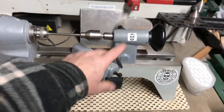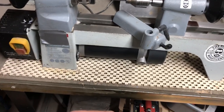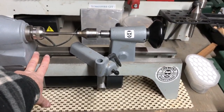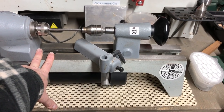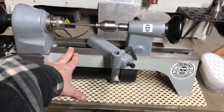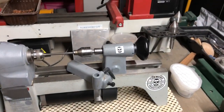Moving across here, I've got another Axminster Trade - a Precision Pro lathe - and this is very small in comparison. This will probably turn between centres something like 10 to 12 inches at the most, but it's really made for small precision work: finials, pens - it's what I use for all my pens - and doll's house furniture. Really great lathe, variable speed again, great motor, and very tiny.